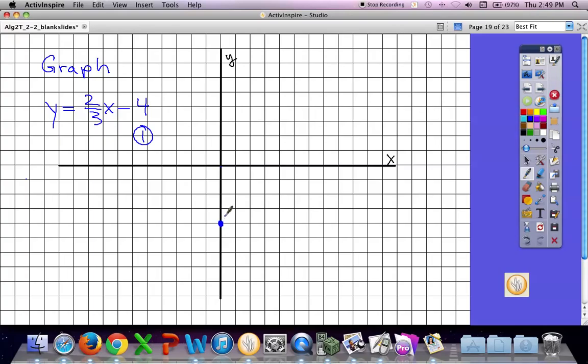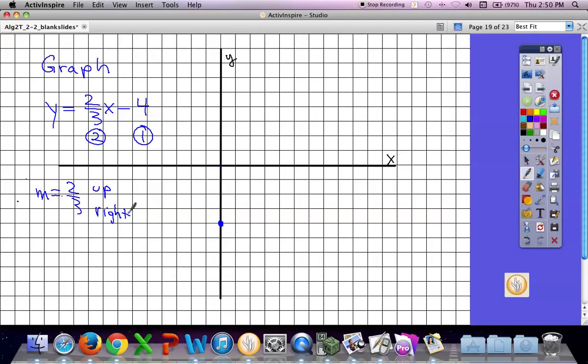The second step is we've got to use the slope to find another point on the line, right? What is this m = 2/3? What is that telling you to do to find another point on the line? The top is telling you the vertical change, right? A +2 means up 2, and the +3 in the denominator means right 3. So it's not enough to say over, because that could be either way. Right 3.